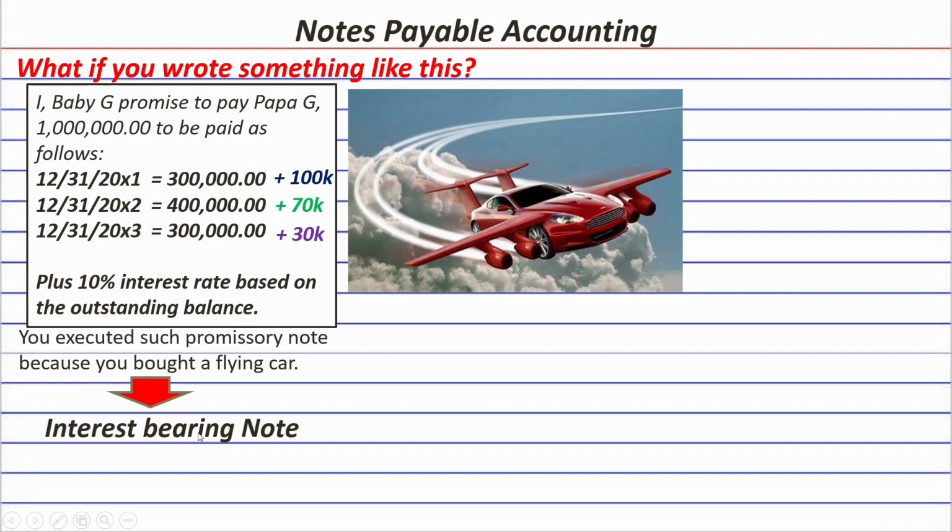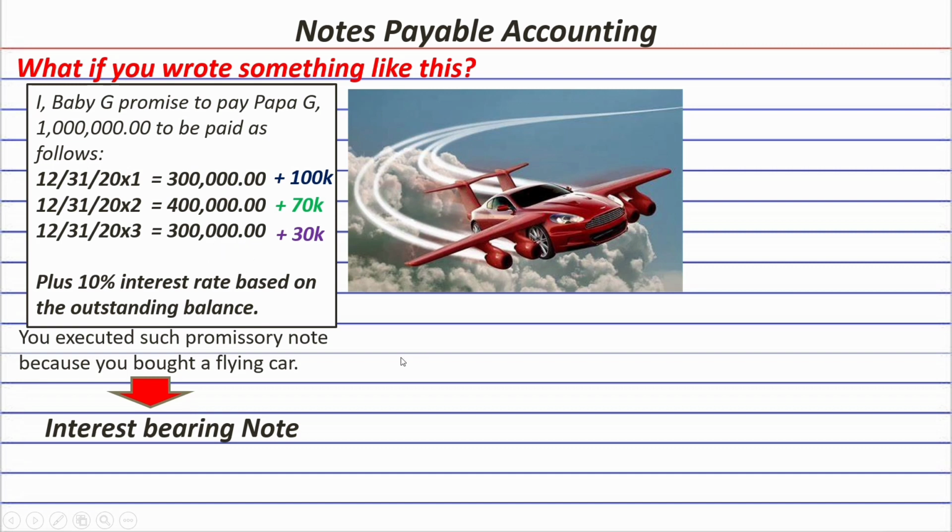Okay? Now, the accounting for these notes payable is not complicated at all because you just have to treat this 1 million or the sum of these three principal payments as the initial value of your liability because it is already the present value of your liability. Because in these three principal payments, interest was not included already. And because of that, discounting is already not necessary. Again, you don't need to discount. It is because these three payments are already presented at present value. And in fact, the interest is not included in this.